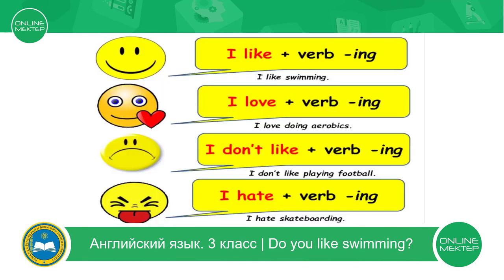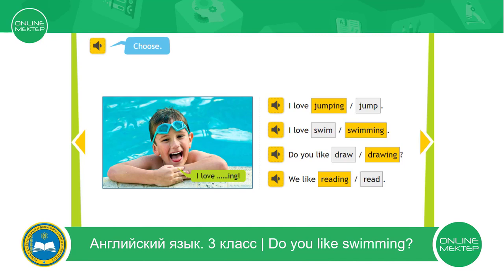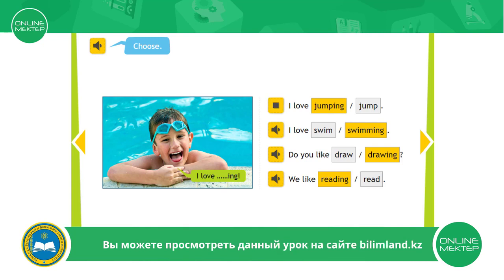Dear students, do you understand the grammar structure ing? Let's read examples. Listen and repeat. I like swimming. I love doing aerobics. I don't like playing football. I hate skateboarding. Now, dear students, look at the examples and repeat. I love jumping. I love swimming. Do you like drawing? We like reading. Okay, well done.